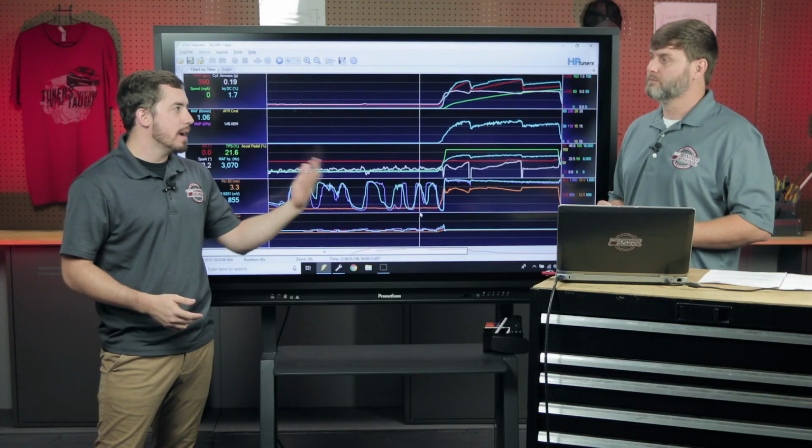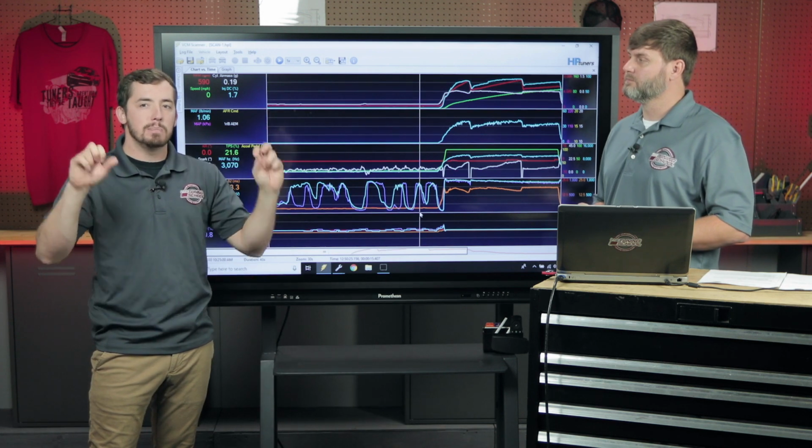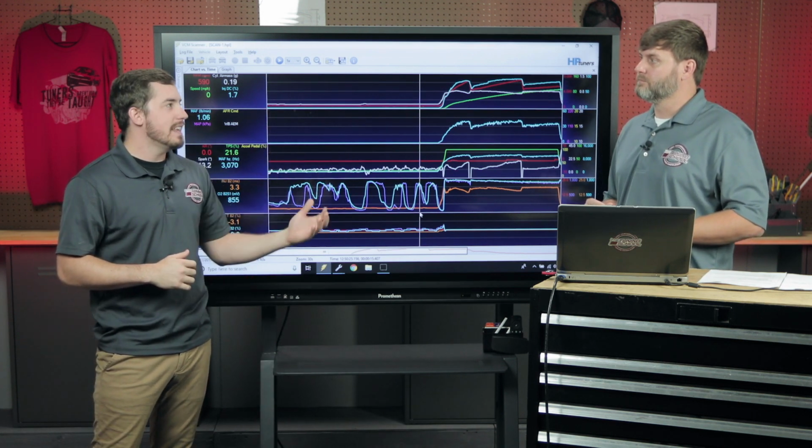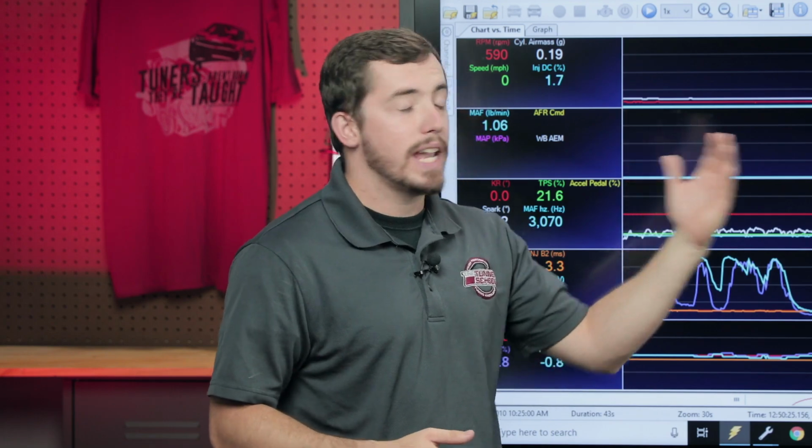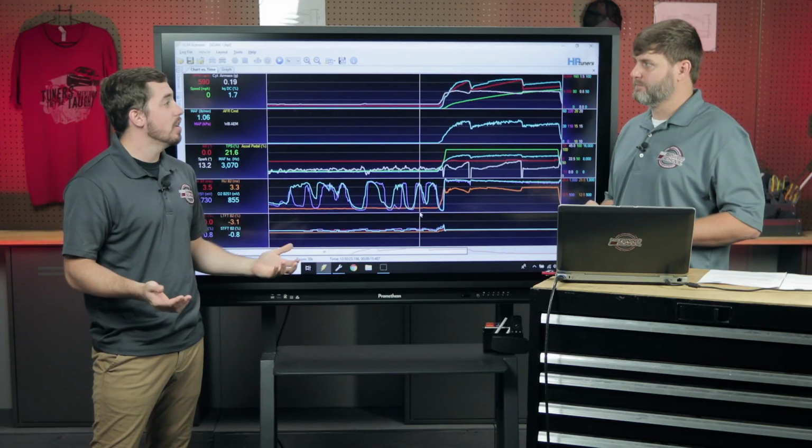So now to tie it all together, as you can see, neither of these applications has to be associated. But what we're seeing from guys at home is they say, I'm running a speed density setup, and they mean no mass airflow sensor and no O2s. But as you can see from this definition, they're not the same. It's not the same setup. You can run speed density and still retain those O2 sensors.